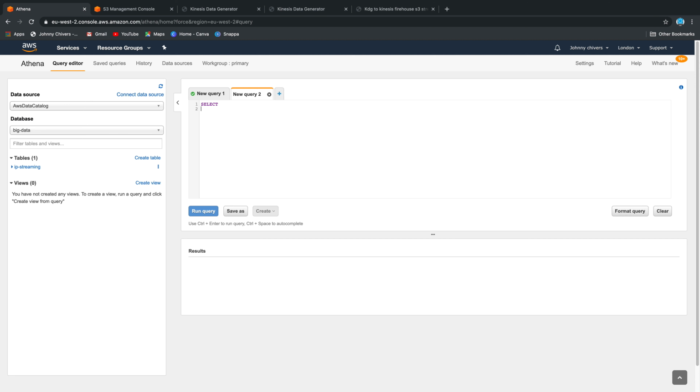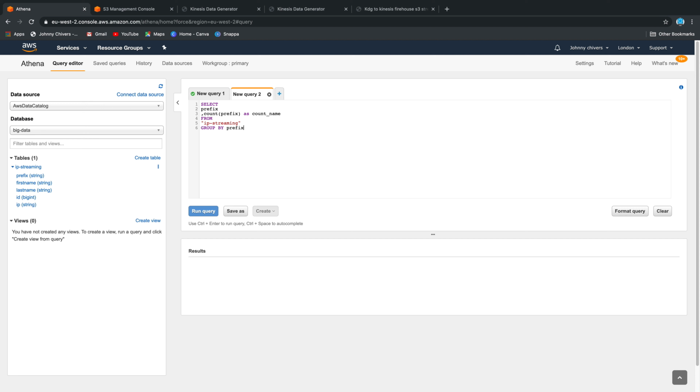So again, we want a select. Then if we just open up this, we want that prefix column. So small prefix column. And then what we're going to do is count that prefix. Oops, typo. Prefix as, and we've just given the output a column name. Then give it a capital and a from. Then give it our table name, which is IP-streaming. And then we need a group by. I'll explain this query in a little second.